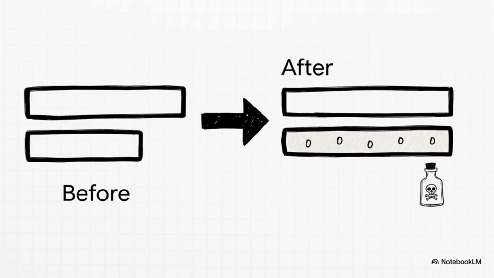So what's the workaround? Well, honestly, we kind of cheat. We take the shorter sentences and we just pad them out. We stuff them with these special, meaningless tokens. Think of them as just a bunch of zeros, until every single sentence is the exact same length as the longest one. Problem solved, right? Our data is now a nice, neat rectangle, and our GPUs are happy. But this simple little trick has a very nasty side effect.